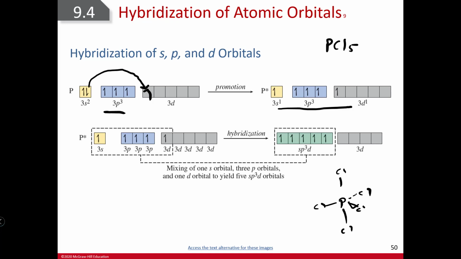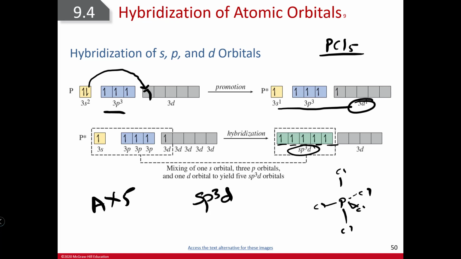And that's what we said. In order for us to have an expanded octet, we have to have an unfilled D sublevel. And you say, well, why would it do that? Because D is higher in energy than the 3s or the 3p. But if I blend these and make 5 orbitals, 1, 2, 3, 4, 5, and they all have the same energy, they're all degenerate, sp3d, then each one has the same probability of being occupied.